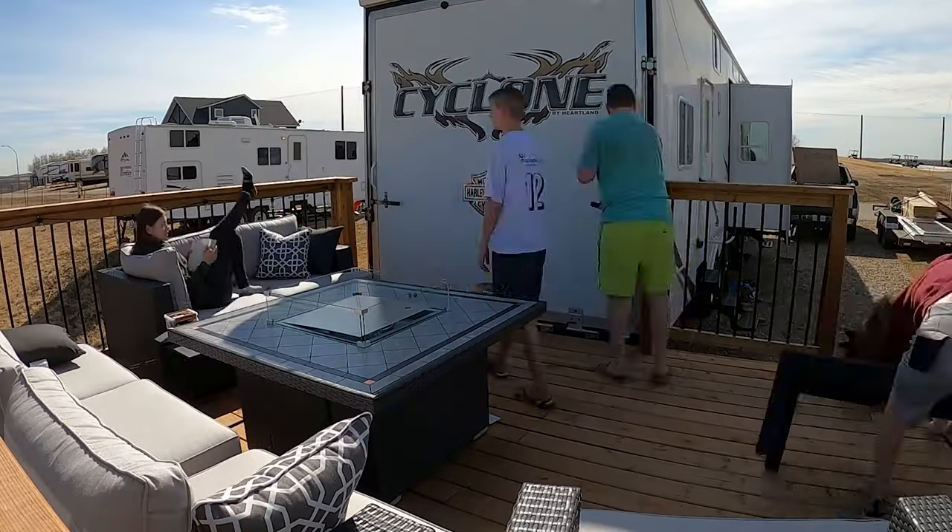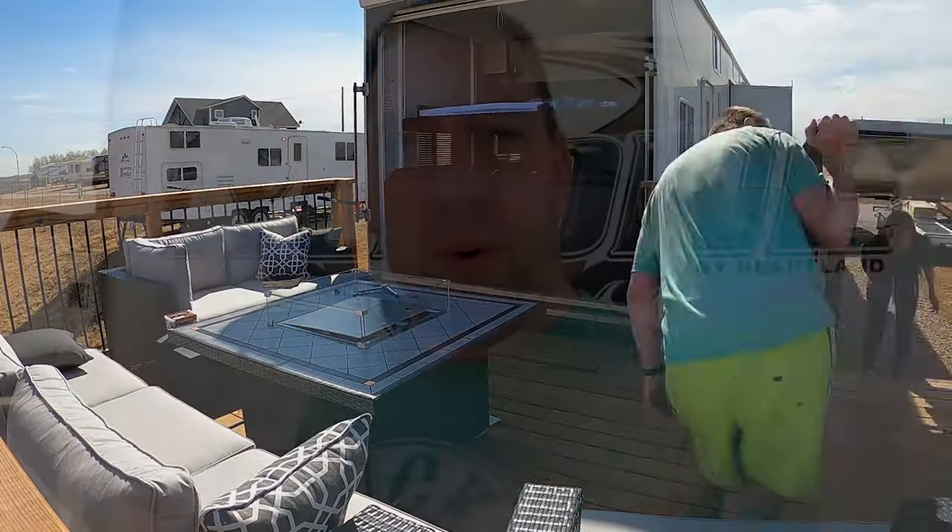It should be noted that some trailers out there actually have nuts behind the bolts. This one I couldn't reach — the rear end is fully boxed in so they're just welded nuts in there. But if you can get to the back side, there might be nuts behind there that you need to get a wrench on as well. This one didn't have those, so I finished taking the last couple off and took the whole door right off.